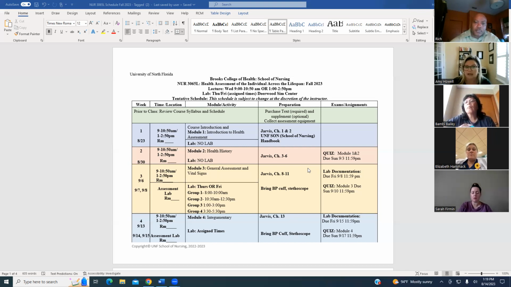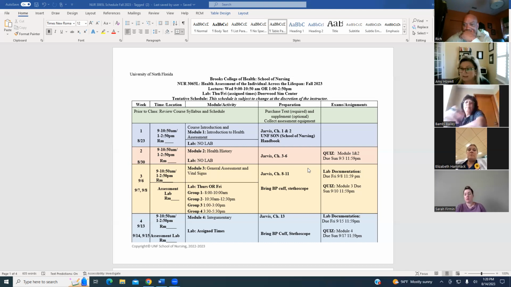But in order to do that, instead of having, like in the summer, we had 10 different lab documentations that got turned in separately, we're going to open one, assign whatever's due that week, like let's say it's neuro or HEENT, and they're going to resubmit the same patient, which is their lab partner, each week. We haven't actually done this yet, but the idea is that they will have a whole complete medical record by the end.